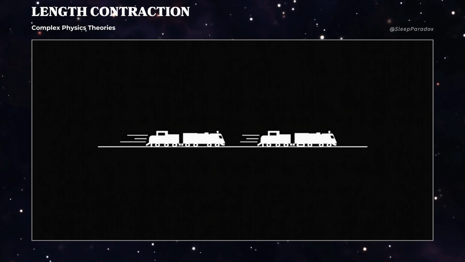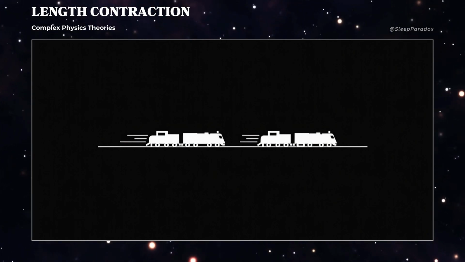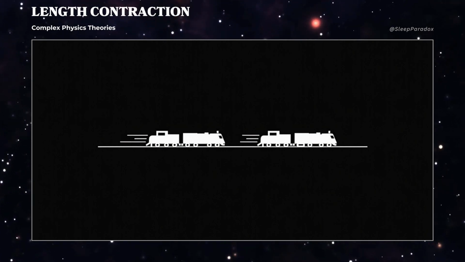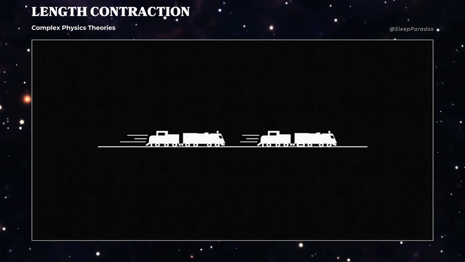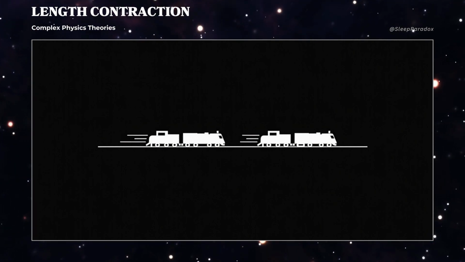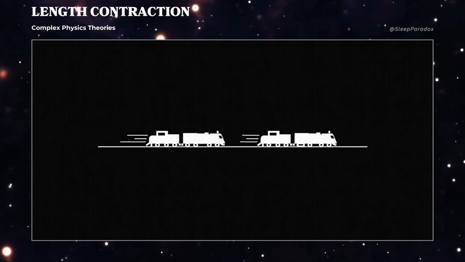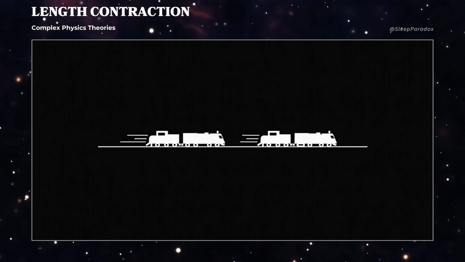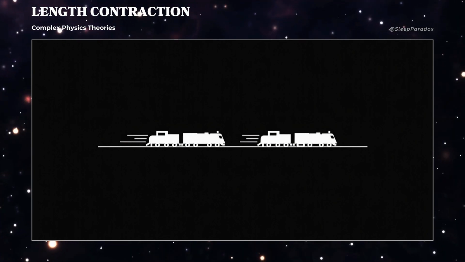This asymmetry happens because space and time are not separate in special relativity. They are part of a unified structure called space-time. When you move through space, your experience of space and time changes. The faster you move, the more you see lengths contract and time slow down in the frame you are moving relative to.